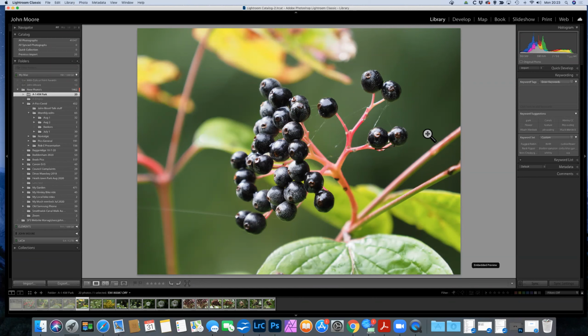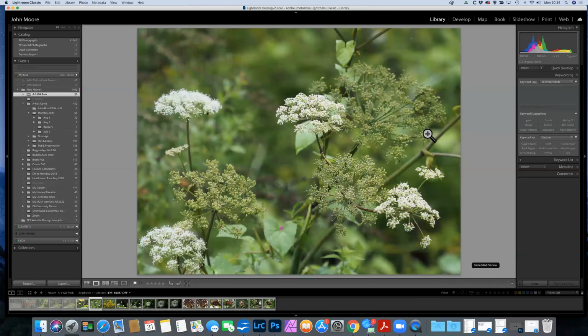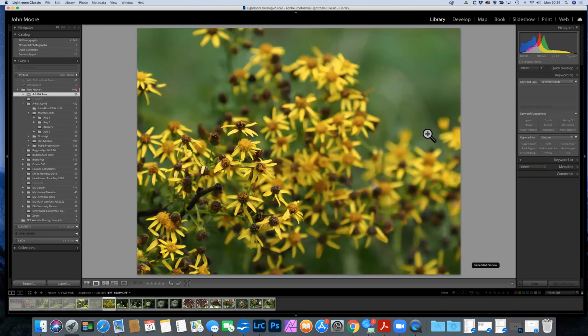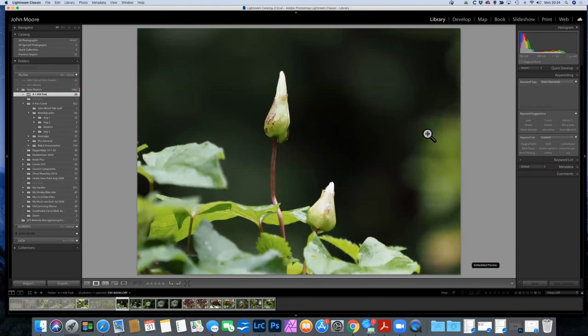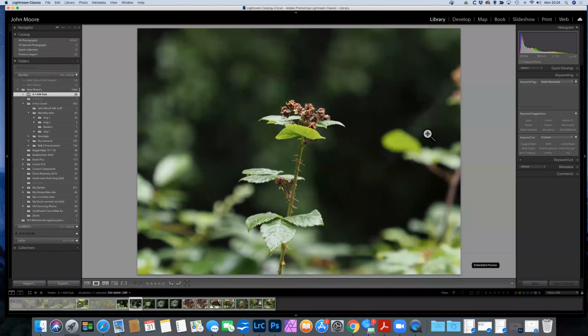You've now got a choice of how you advance. You can hit the P key for pick, which just means you're flagging it as okay, or you can hit the right arrow key to advance to the next one. I'll hit the P key to pick that image. Not much good about that one, so X. Not much good about that one, X. I don't know, I'll pick that one for the time being. I'll pick that one for the time being.